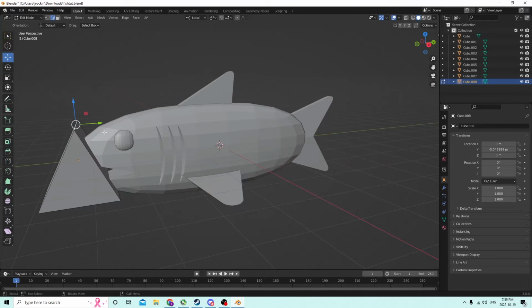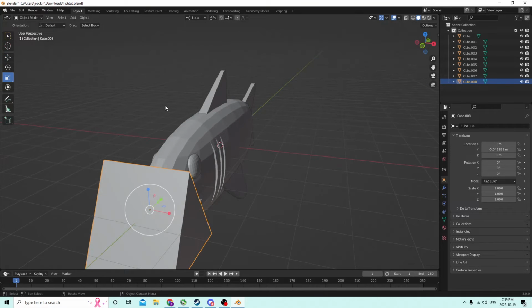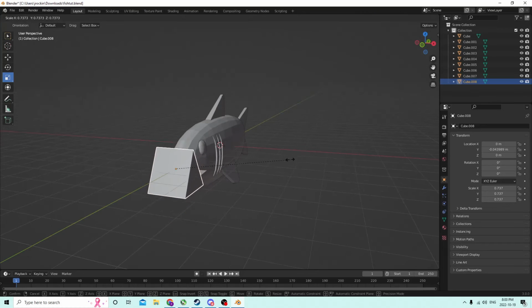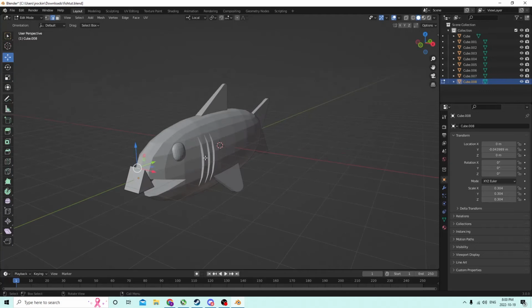It's lean in one way, so let's just fix that. Alright. Let's shrink this. Now let's go tab. Let's go A, Control B.